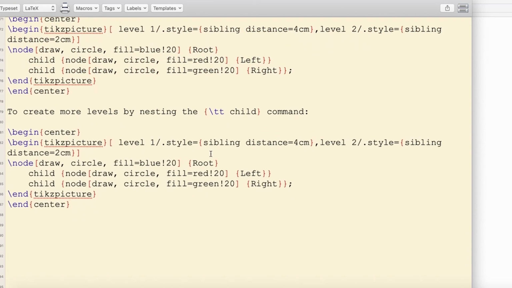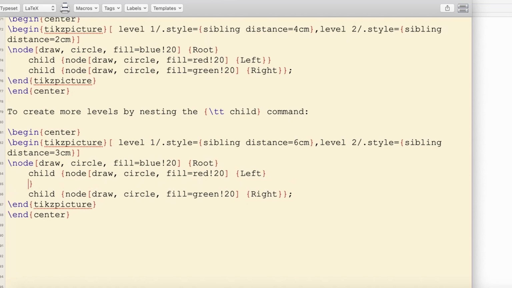Sibling distance I am changing to 6 centimeter and 3 centimeter. Now the root node remains the same, but after the root node there is a left child node, and within this child node I am creating another child by using the nested child command. My new child will be child node draw circle fill yellow, and this child name is left.